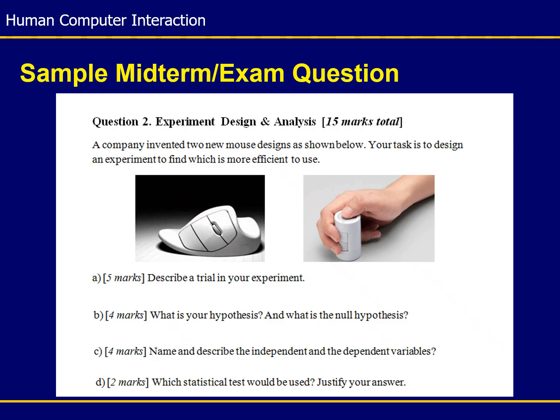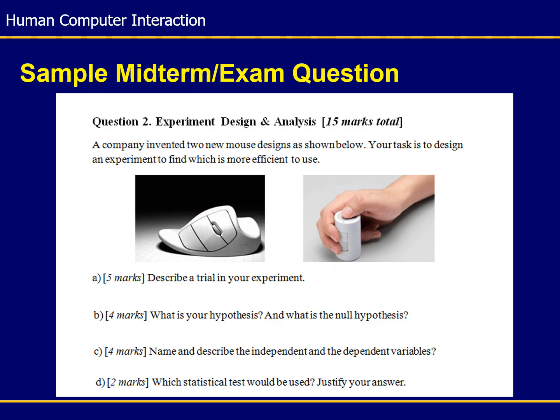So the cursor perhaps will appear in the center of the screen, and then a target will appear to the user, and I will tell him about the target. Maybe it's a red circle, and I tell him, when you see the red circle, drag the mouse all the way to the red circle and click on it. And I measure the time it takes, starting from the center, to go to the red circle and click on it. Okay, so this will be the trial in my experiment, just to measure efficiency. If indeed one of them is faster than the other, you will be able to acquire the target faster.